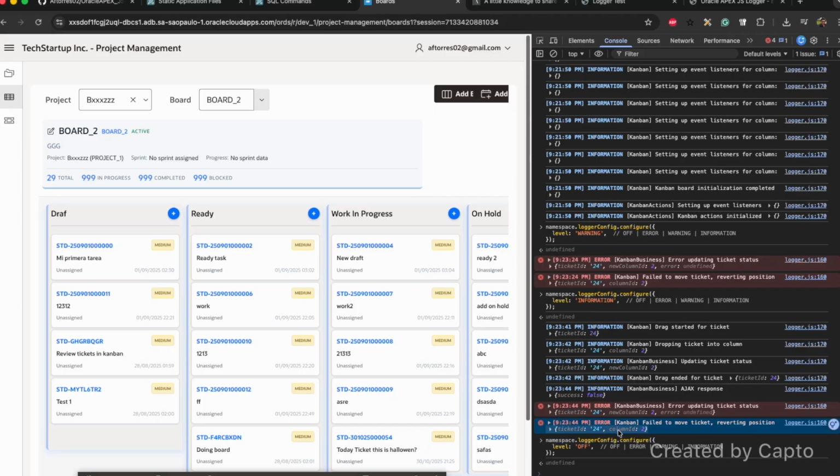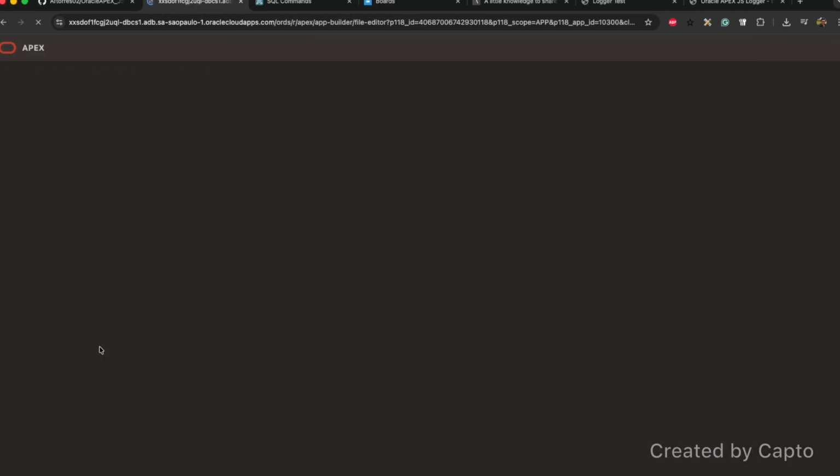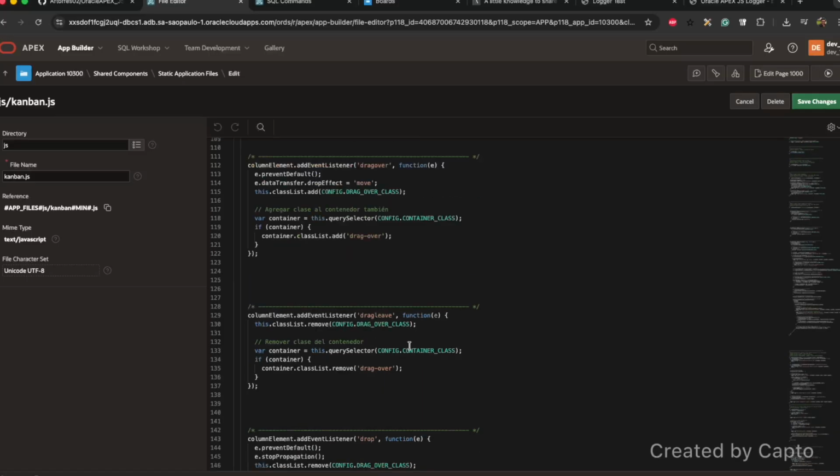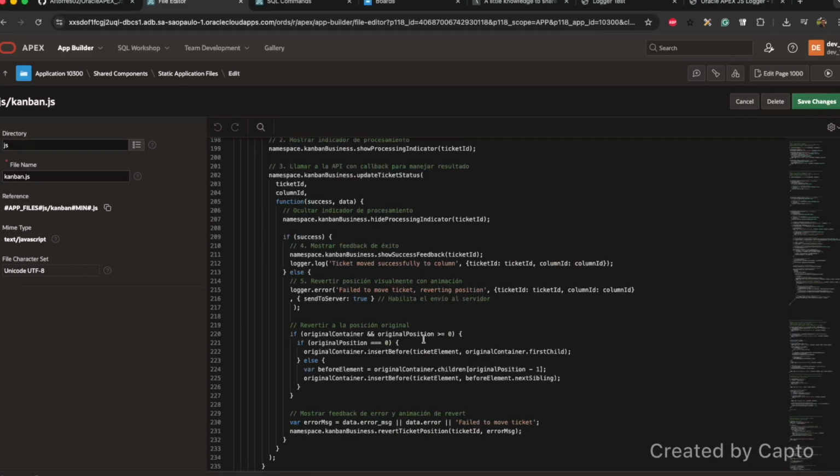There is something additional that I mentioned, which is the module. It's in the module Kanban. So I navigate to the Kanban module and we try to find that error. For example, it's here, the failure to move the ticket. It has the option send to server true, so it will send that log to the server.